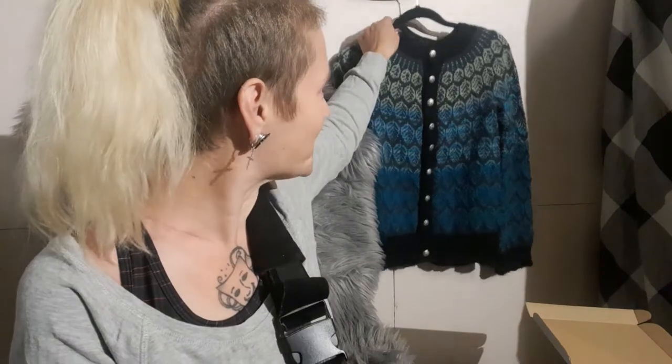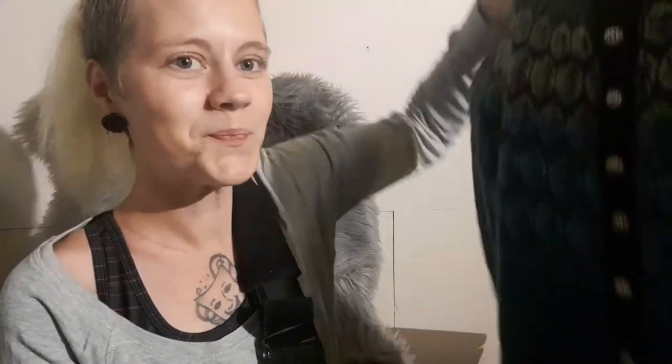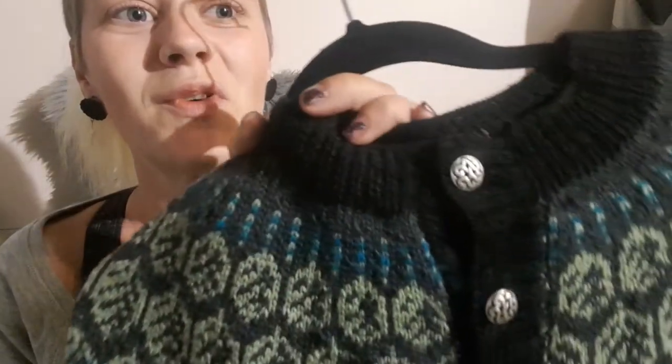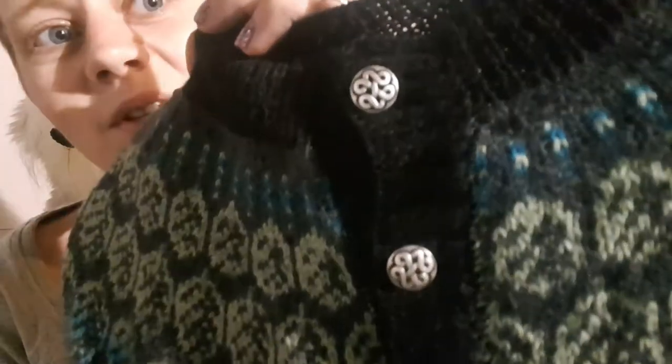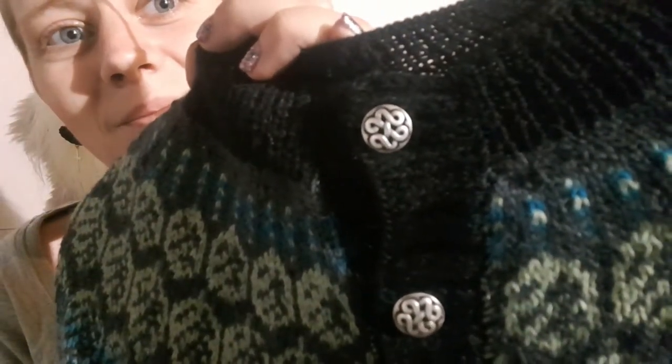So now it's finished, and I talked about these beautiful buttons. I really love them. Oh, I hope you can see it. So I'm pretty pleased.